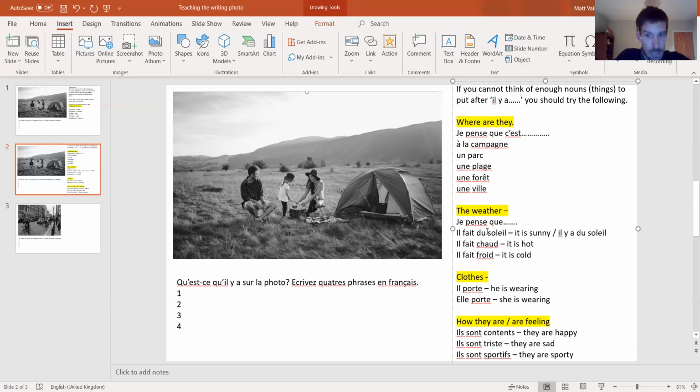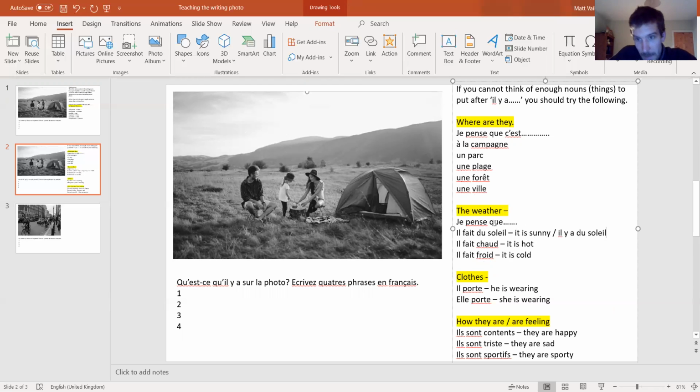Easy to do. Okay, so you do weather pretty much. Those students who are watching this from Ring would pretty much know you do the weather every lesson. So you should at least know a couple. Stick je pense in front of it, and if they're outside, you could say, well, I think it's hot, I think it's sunny, I think it's cold, whatever. Okay, that's absolutely fine.